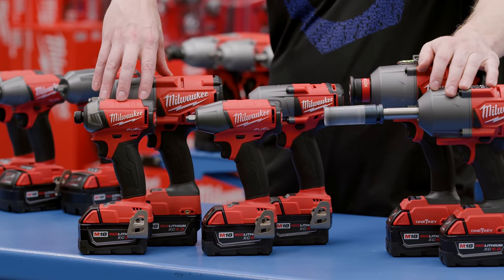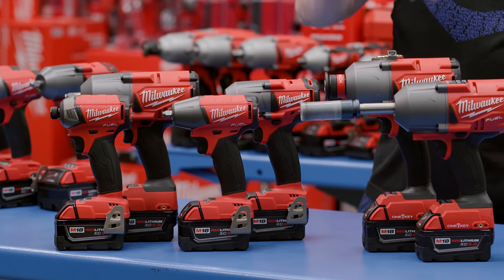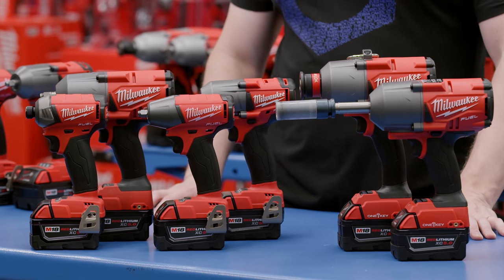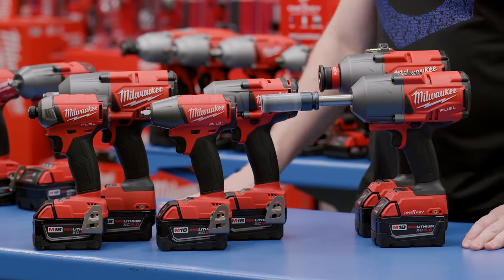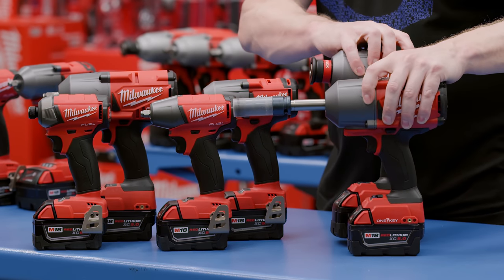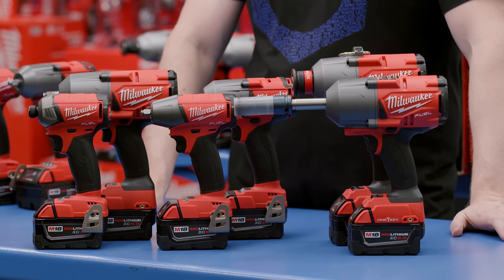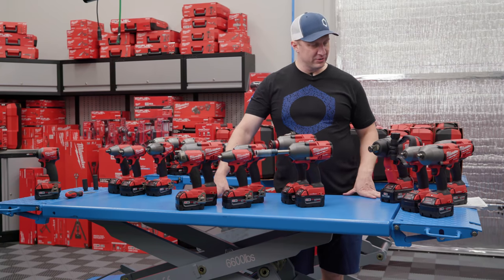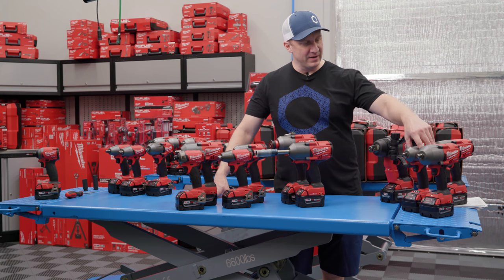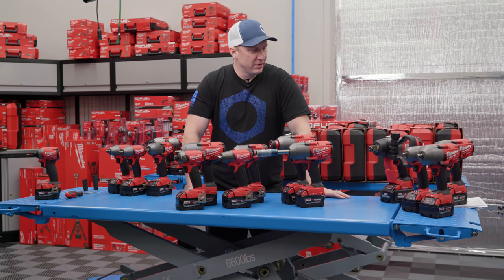So combo one, combo two, three, four, six tools. Six tools that make up the obsessed garage, what I would put in the obsessed garage cabinet, if it's me. A 1 inch, never going to use that. Never going to use a 3/4 inch. Don't like the pin detent version as much because it's a pain, even though it's a more secure connection.